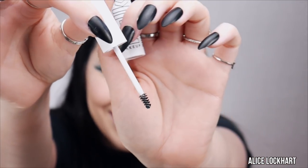I have the clear brow gel, the Kush clear brow gel. Tiniest little wand I've ever seen in my entire life. Let's brush these hairs up first before I fill them in.